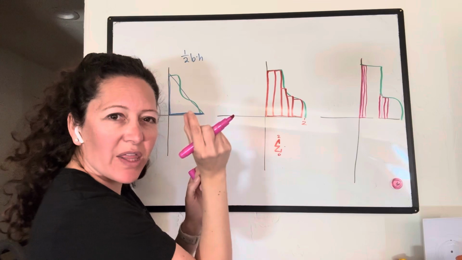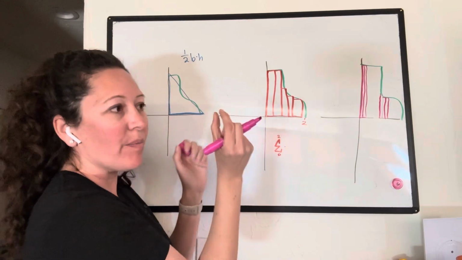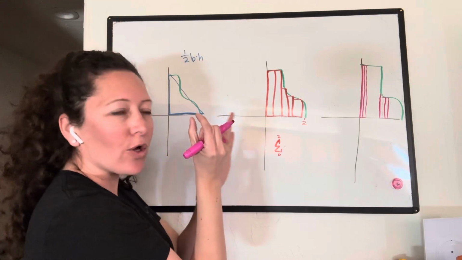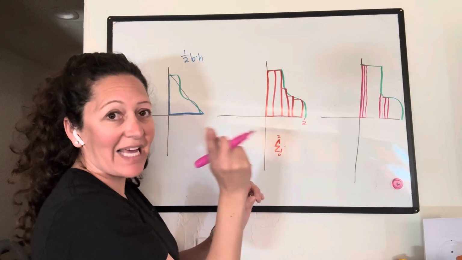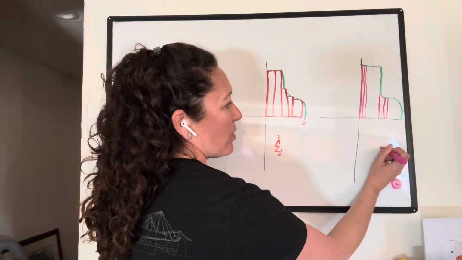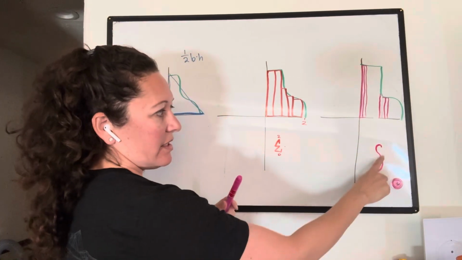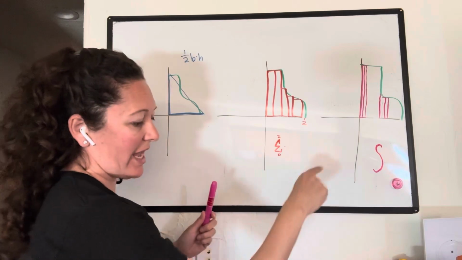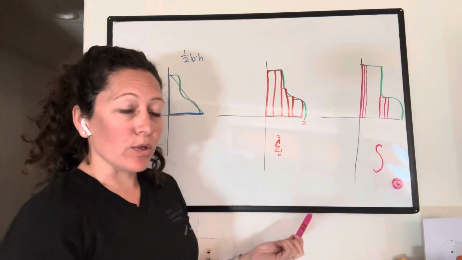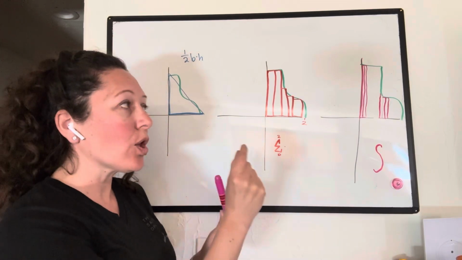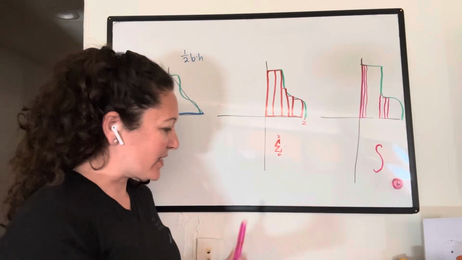And as I get thinner and thinner and thinner and get closer to 0, I can't go all the way to 0 because then I have nothing. But the closer I get to 0, the closer I get to that limit, the more accurate my math is going to be. And that's what integration is doing. And so integration is shown by that symbol. So that is the integration of something. So the integration is what they use for calculus to try to find that area as close as they can under those curves. Remember I said last week, calculus needs curves.